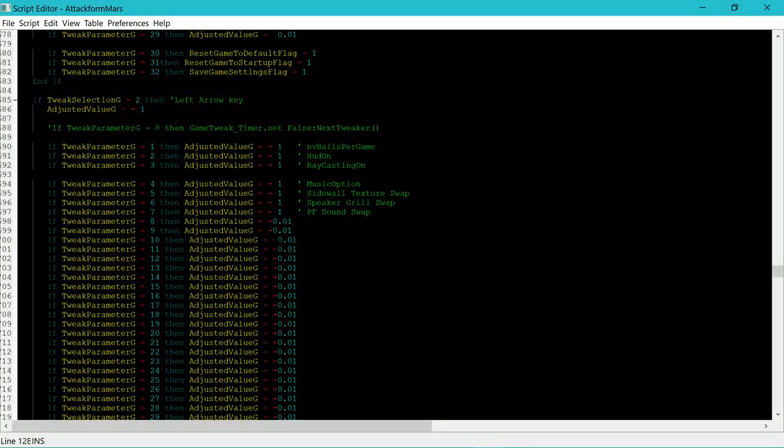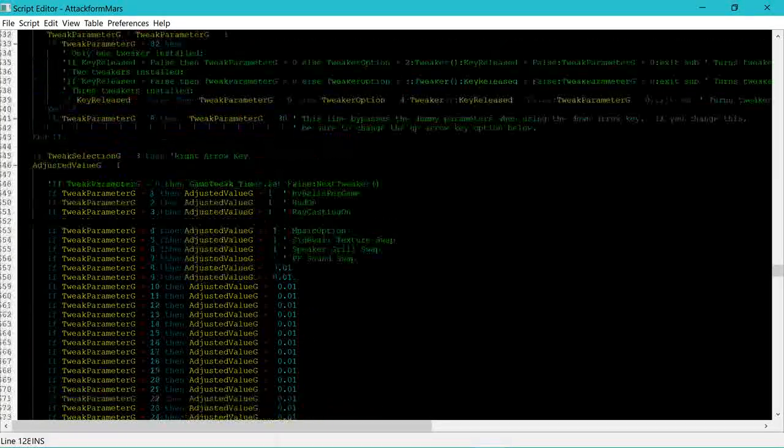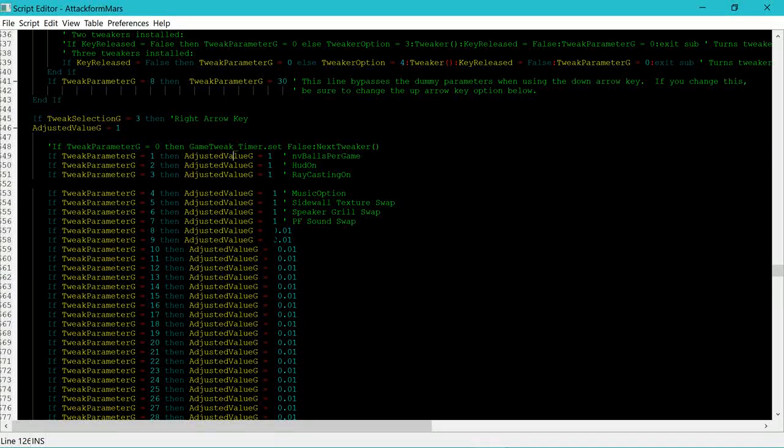These are the values that are used whenever you press the right arrow key, and so whenever we press a key, we want it to move one number up in this case.